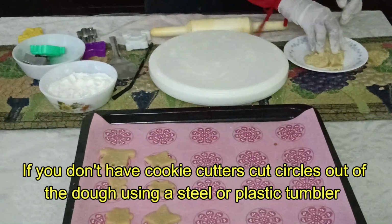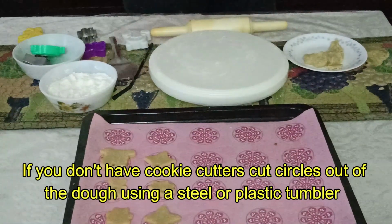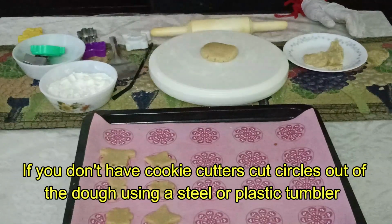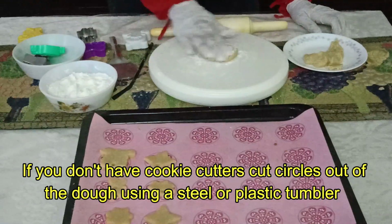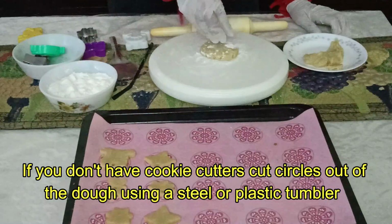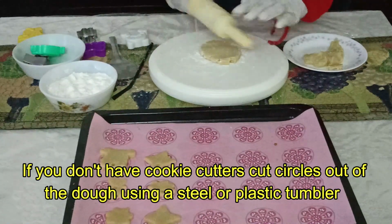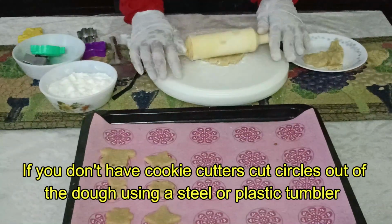So if you're going to make a big cookie, take a large lump of dough, roll it into a smooth ball, place it on the center of your board, press lightly, sprinkle some all-purpose flour all around. On the other side too. Use your rolling pin, roll in one direction so that there are no cracks. There will be a few, but that's okay. Make sure there are the least amount of cracks.